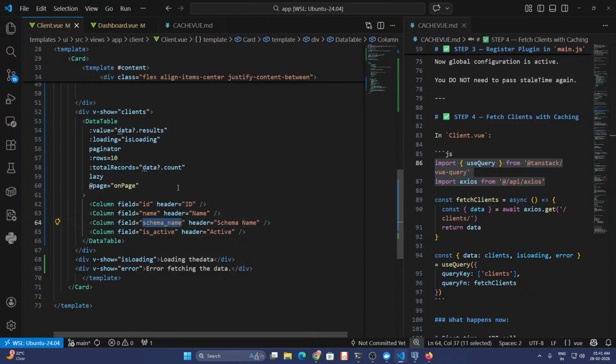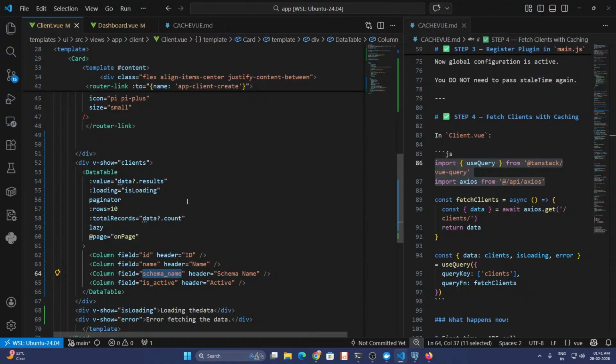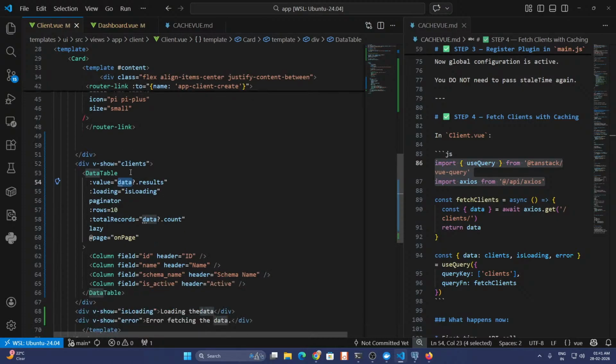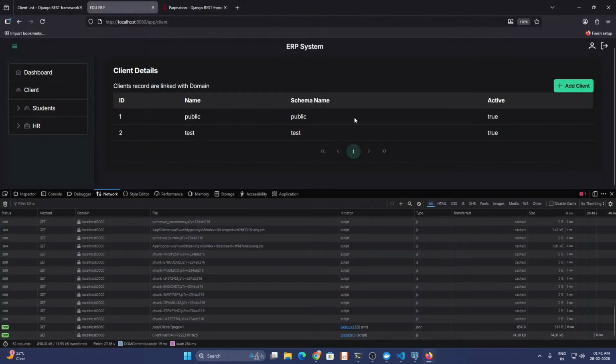No, it's not working for some reason. Value I have passed data. What's data? Not data, it's clients. That is the reason I'm getting all this thing. Public, true. True. Yes.